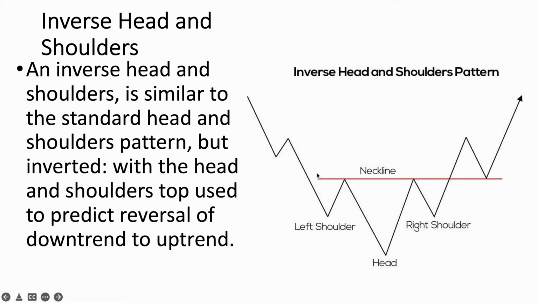Now look at the neckline where the height gets rejected in price. So now once we see a formation like this, we'll start waiting for a breakout to the upside, the breaking out of this neckline. Once there's a breakout, it's a nice confirmation that the price will go much higher, considering other factors.